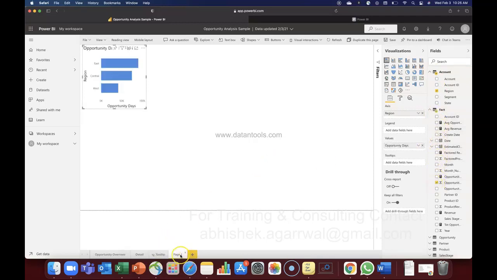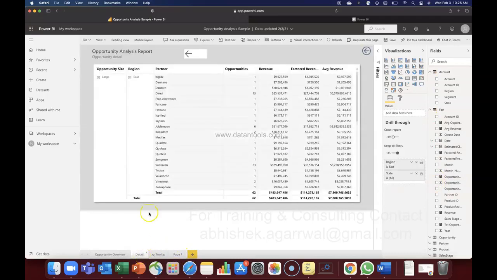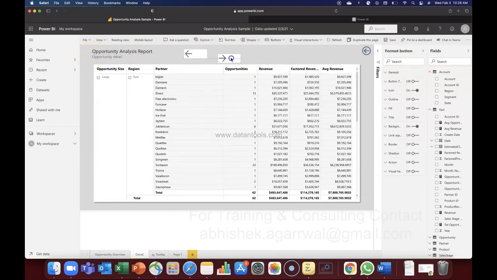Okay, so page 1. Now I want to create one more button, because this is a middle page, I can go back and I can move forward. So I'll come over here, click on the right arrow, and enable the action. Just enable the action, that is it.